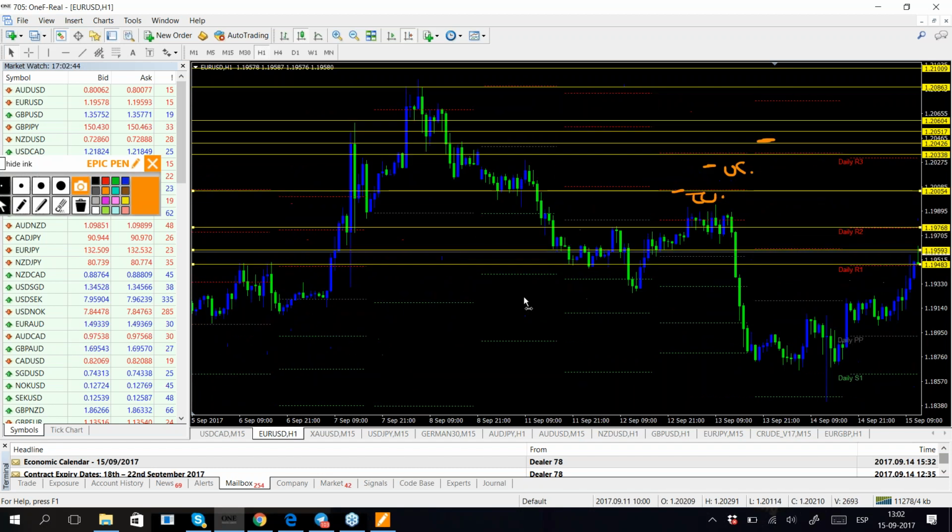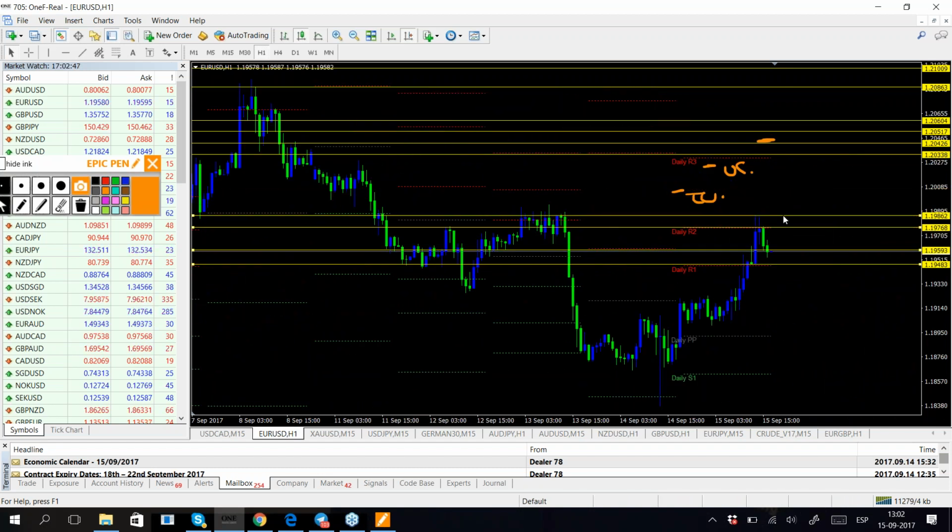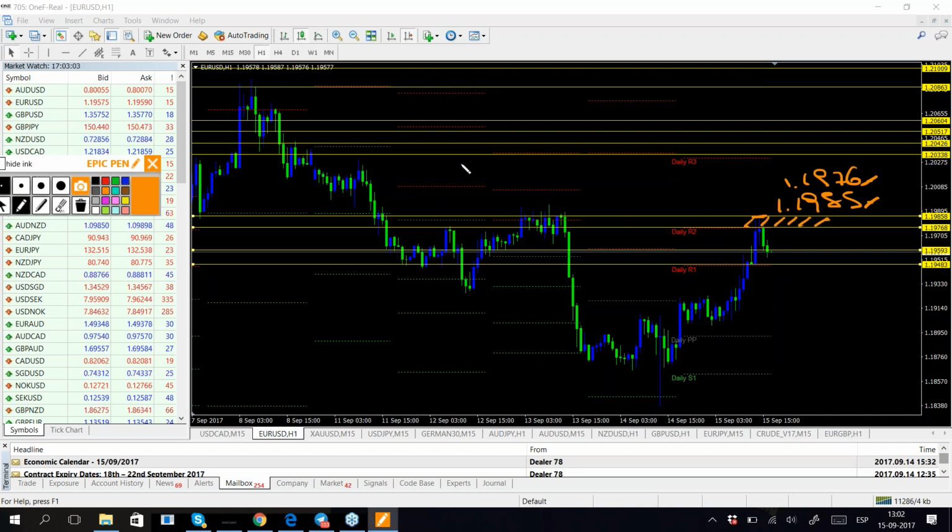And the good thing about this is that euro dollar is in a buy pressure area. The only thing that we see is that in the area that we are trading right now, euro dollar is not going through the highs, and the highs in the area of today are 1985, 1976. So as long as the price is not moving towards the highs, then we don't expect the price to go back to the 120 again. So that gives us the conclusion that we can buy, but not farther than the highs.